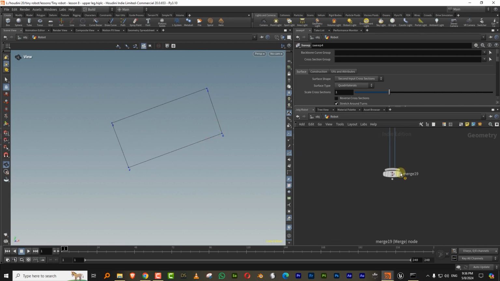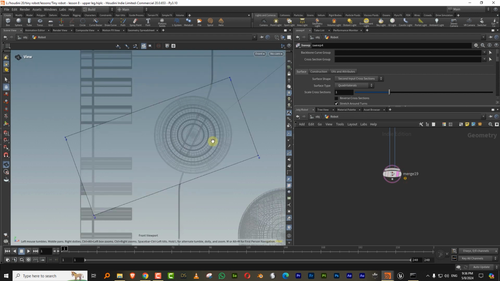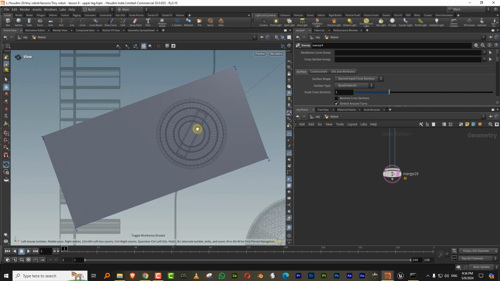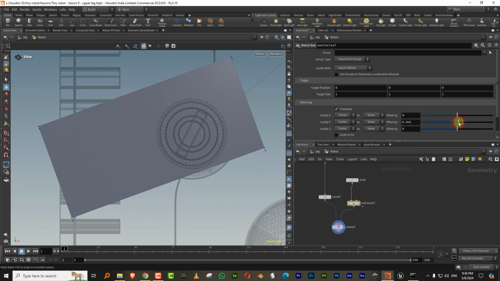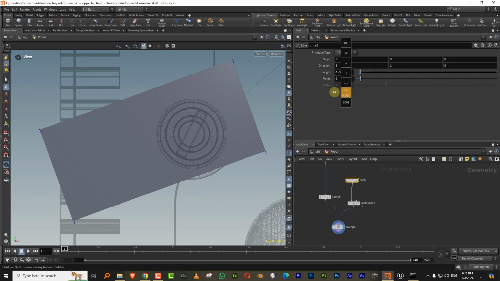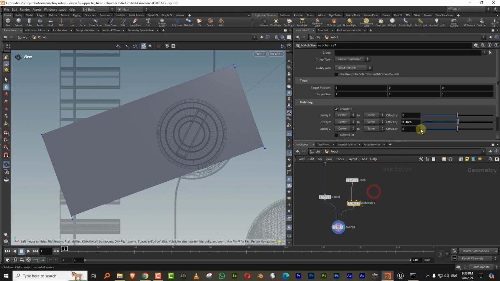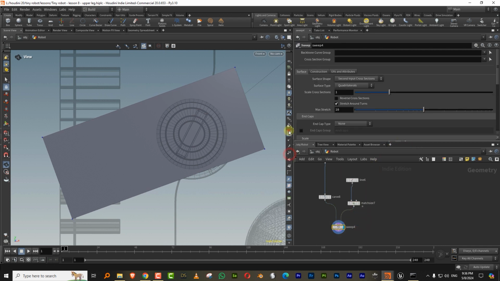Now, the one thing I want to do is I don't want this exactly in the center. I want this side to be slightly higher up. So just come into the match size and we'll adjust it to be about there, and maybe make the line a little bit smaller and just adjust it. This is design, so whatever you like, you can do.